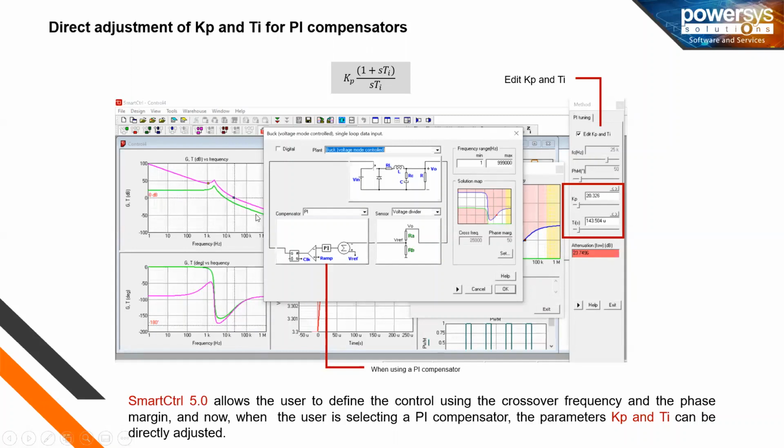Based upon that, we'll get a Bode plot, Nyquist plot and time response. In general, we tune this particular frequency and phase margin. If you vary this particular point, the red point, the entire waveforms are going to change. Accordingly, you can calculate your stability criteria based upon the number of poles and number of zeros. This KP and TI, you can export, or directly take into PSIM and run further analysis also. This is the easiest way which you follow in SmartCtrl.